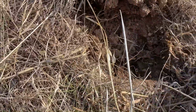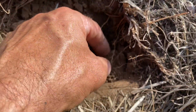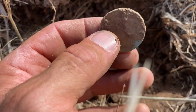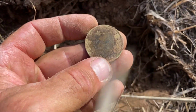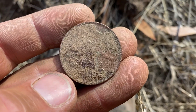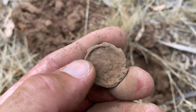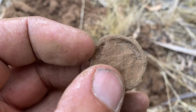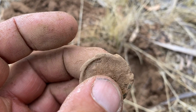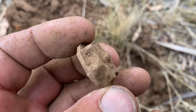Yeah, strange sounds. Oh, I just spotted something. Yep. Oh, makes your heart sing, doesn't it? Yeah. We best clean that up and find out what it is. 1951. A 1951 penny for us. It is in fact that. Oh, look, it's got a pole on the, gearing for a pole on the outside. Yeah, I reckon that's probably off an old chainsaw. Anyway. Good find, got me a little excited.